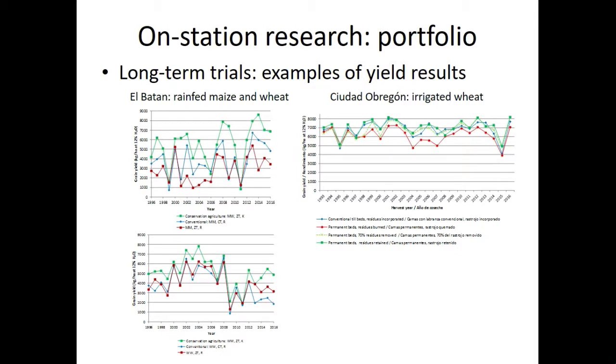So if you look at some results of those long-term experiments, just as an example, these are yield results. For Albatan on the left side, we have rain-fed maize and wheat. And this is a graph from Ciudad Obregón for irrigated wheat. So first, if we look at the rain-fed experiment, and we start with the maize in the top graph, we can see in green conservation agriculture. So that means, in this case, a rotation of maize and wheat. It's zero tillage on the flat. And we are leaving all of the residue in the field.